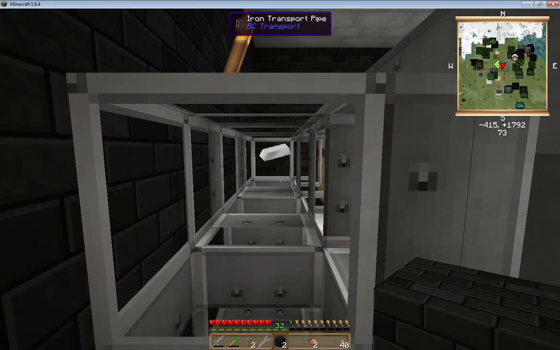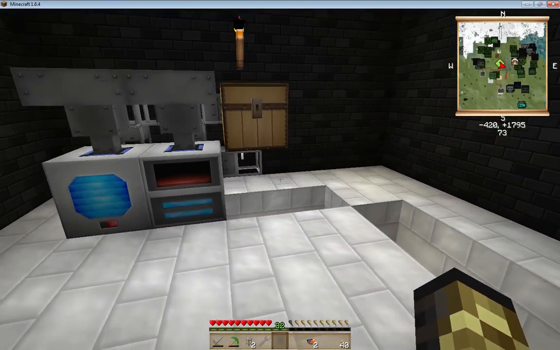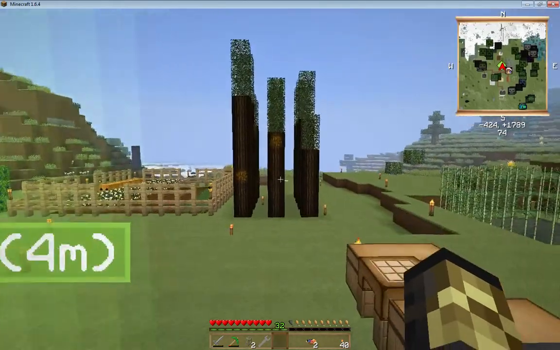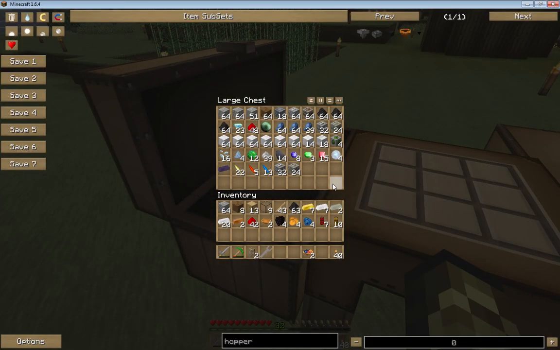And you can actually see back here all the items moving through the pipes to where they belong. Alright, so that's just nice right there. You can already see we're up to about 30 ingots. Fast. It's much faster than these grindstones and furnaces, obviously, and you don't have to pay any attention to it.